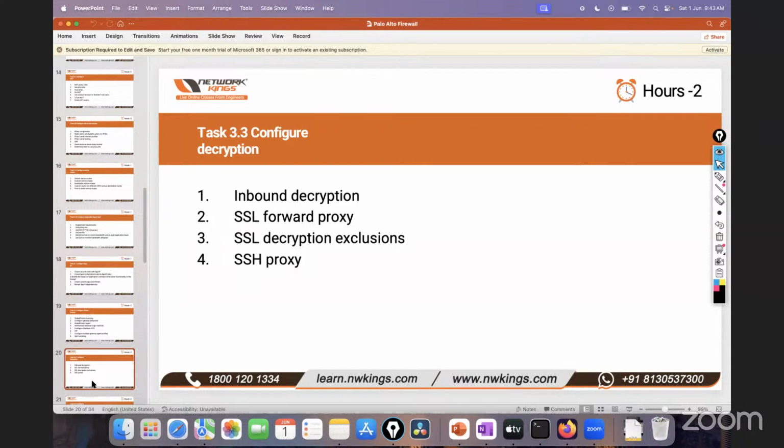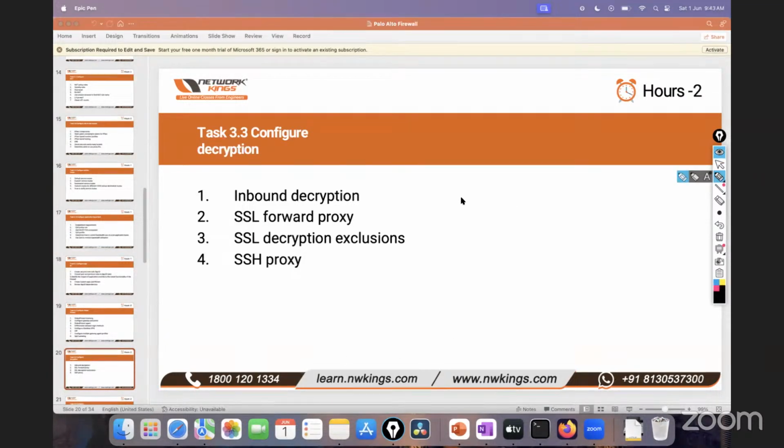Then we can do decryption. Let's say all our traffic is going over HTTPS. For example, this is my user, and it is going through the firewall and then to the server. In this case, what happens? If it is an HTTPS connection, it will be secure.